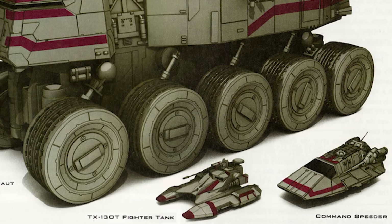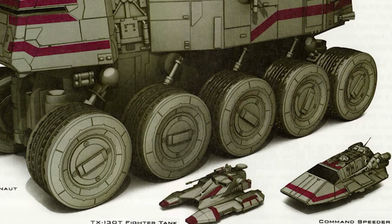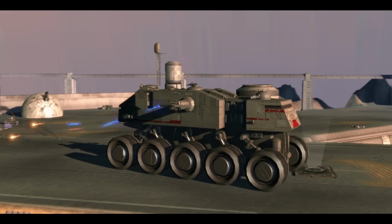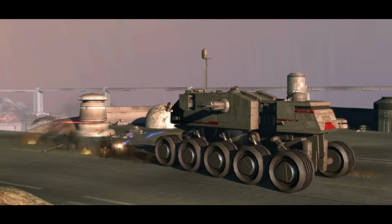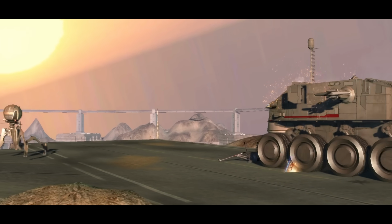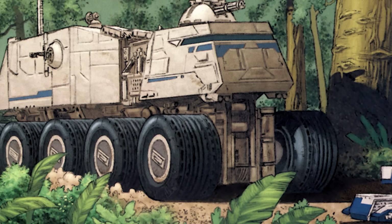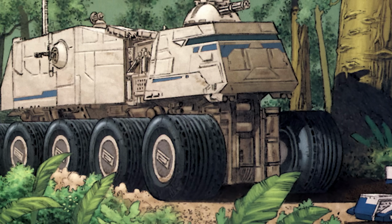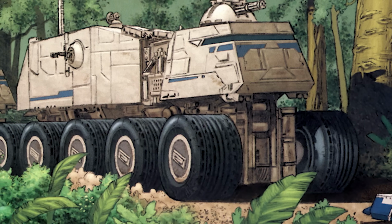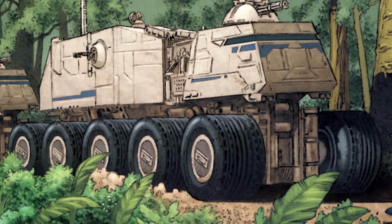But why the switch to wheels? Well, part of it seems to be durability, and the fact that the destruction of a single wheel probably will not cripple the Juggernaut. The incredible suspension equally allows it to tackle tough terrain, and it can reach a speed of an incredible 200 kilometers per hour. Now, I mean, my van can do that. It shouldn't, but my van also isn't a Juggernaut. The dual cockpit means that it can go at this speed in either direction, even if the Juggernaut has sustained critical damage on one side, as long as the drivetrain remains.